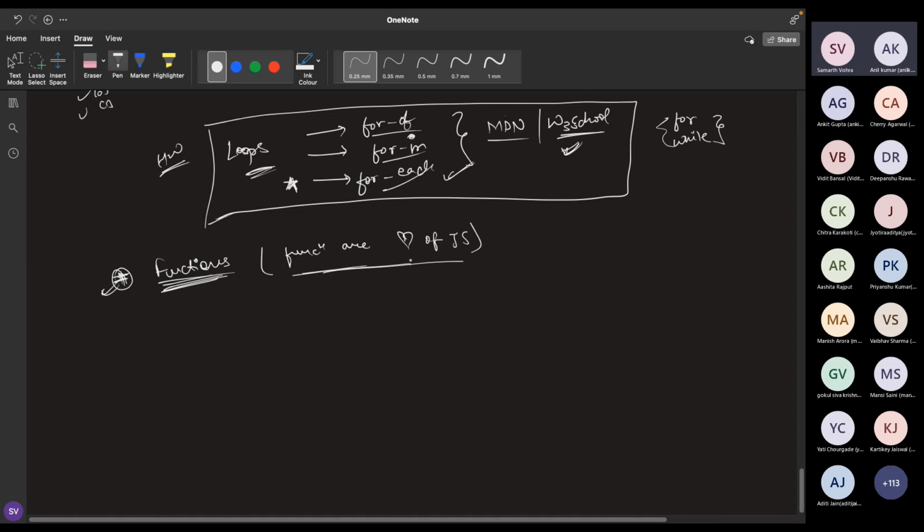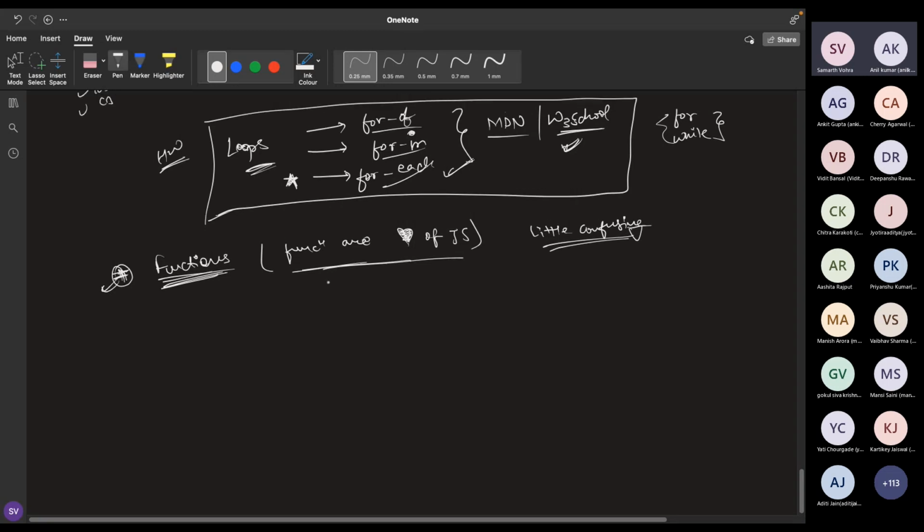Everyone says that functions are the heart of JavaScript, and at the same time, these are a little confusing, because they have the same kind of names and the same kind of functionalities with little changes inside them. So it is confusing as well, but it is pretty great if you just get to know about the functionalities. Let me tell you about a few of the names which are present corresponding to the functions, right? So that if you want to read it by yourself, or if in order you want to know how many things we are doing, I'll be explaining, of course. First thing is the function definition, right?